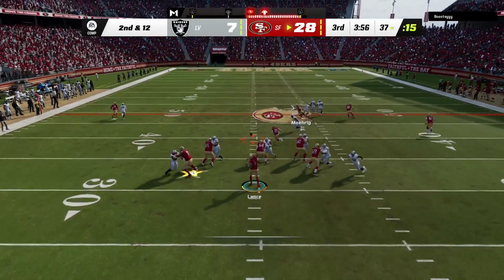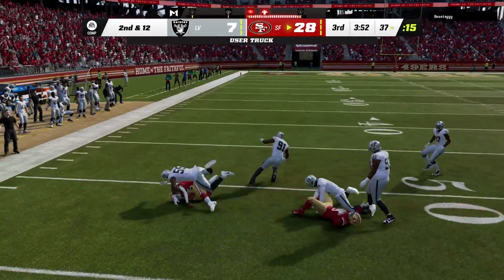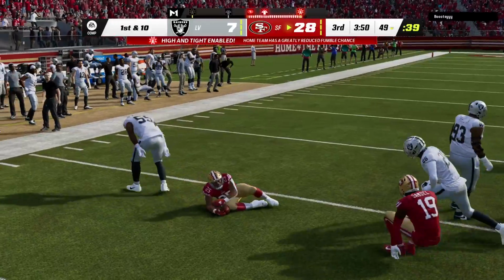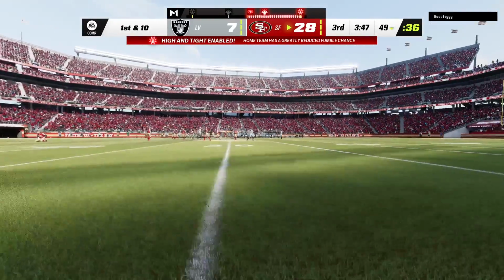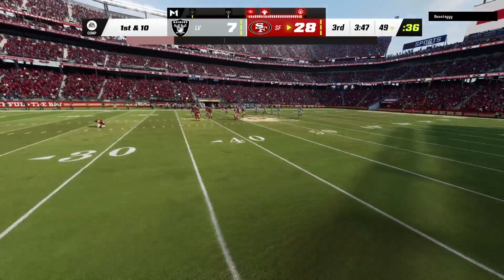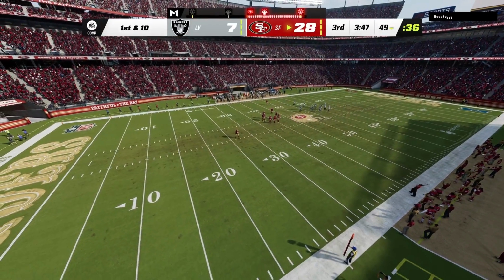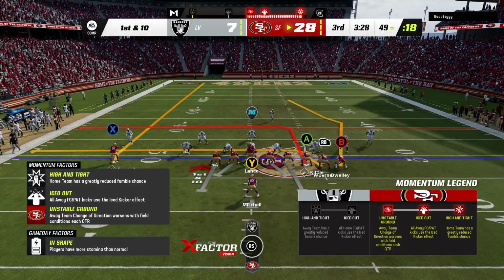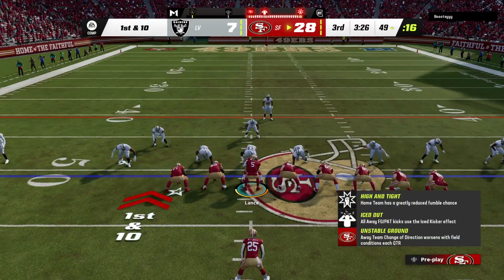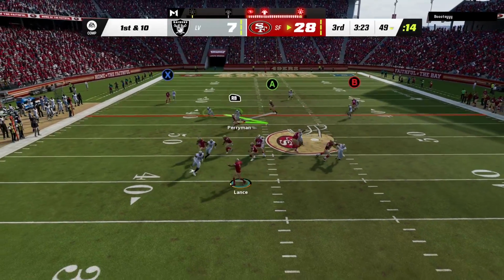On 2nd and 12, Lance drops this underneath. It's Mitchell. And they bring him to the ground just shy of midfield. They'll get a dozen there, and it's a 1st down, 49ers. And while we may be looking at the scoreboard, this offense certainly is not, because they're showing no signs of backing down, even with a 3-score lead here in the 3rd quarter. I think they keep taking their shots. They've seen blown leads happen throughout this league. They don't want to fall victim to it themselves.